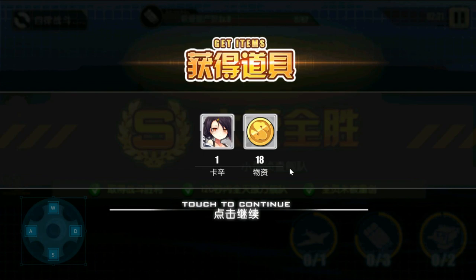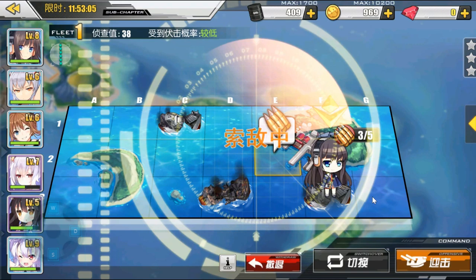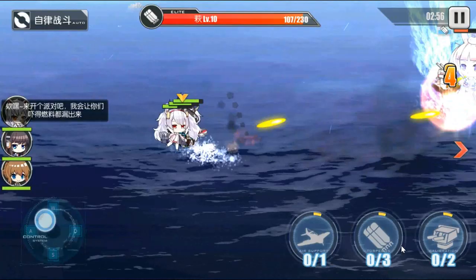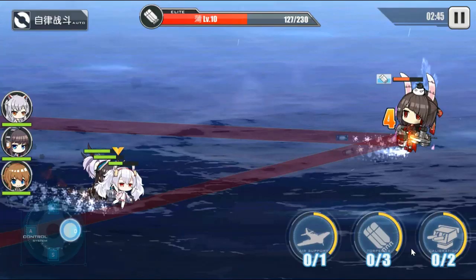Okay, so one thing I started noticing at this point is that Laffy is actually taking quite a bit of damage. What I forgot to do is put Laffy in my third slot and put Kent in the first slot, because Kent's got the most armor and she's got the most health. And also at the moment she's the highest level, so you want her tanking for your fleet.